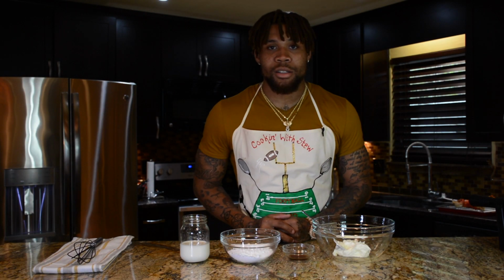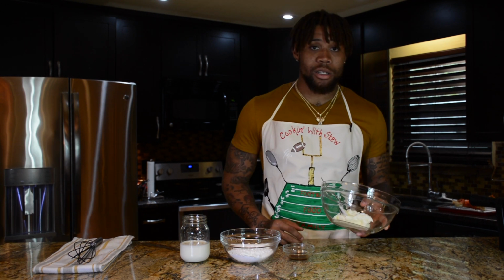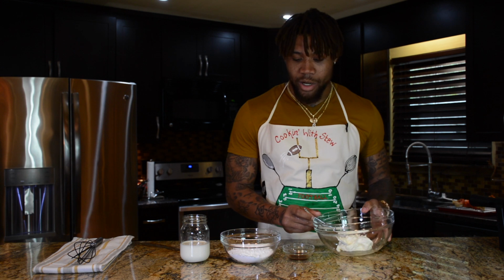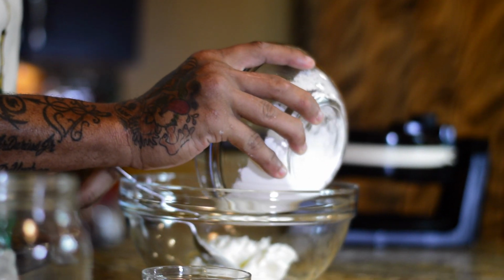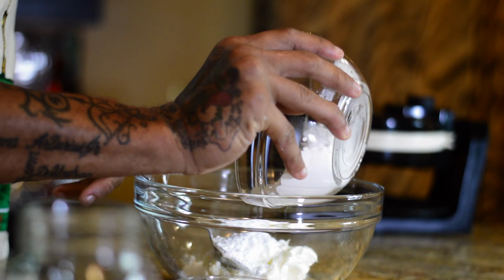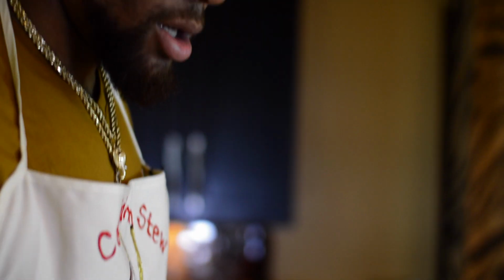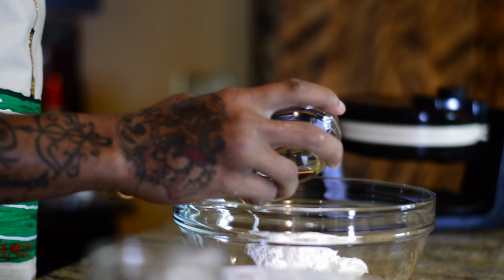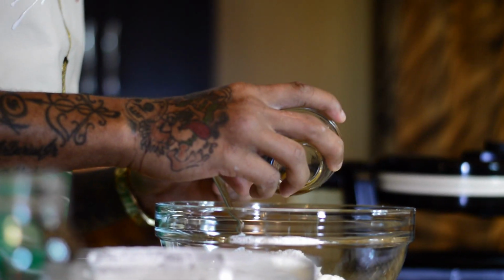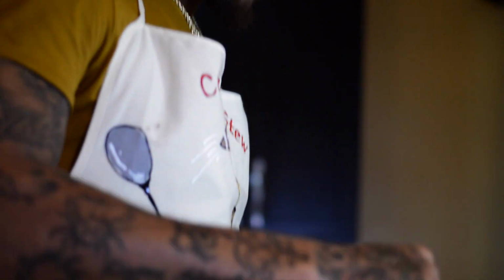Lobster is out of the fryer, it's time for me to make my glaze for my waffles. I'm going to start off with butter and cream cheese. I have that in this bowl right here. I'm going to add my confection sugar. I'm not going to add the whole thing, just half of it, just to get the consistency right. I also add my vanilla. You're adding the vanilla for a little bit more sweetness. You don't want to add too much to overpower it.